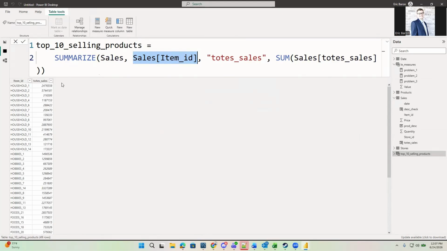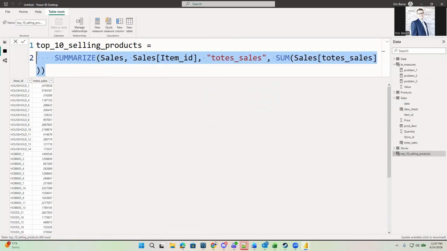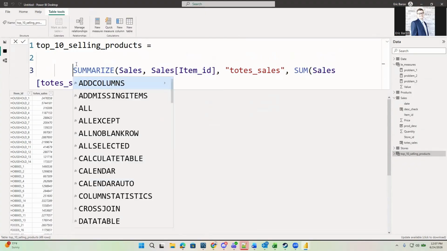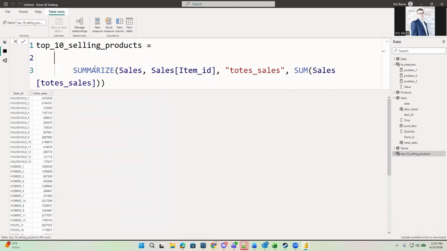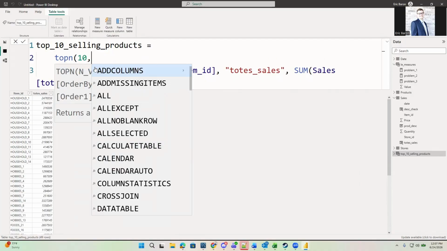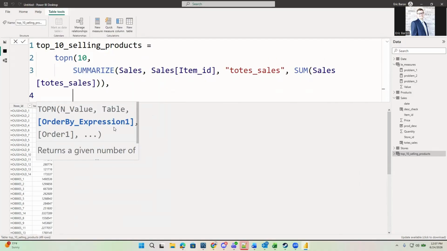I just need the top 10 sales by product. So, no, I don't like that. So I'm going to indent everything and then go down a level and then come here and take the top 10 from this table. That's my table. And then it says order by expression.